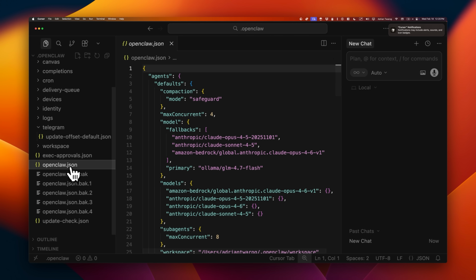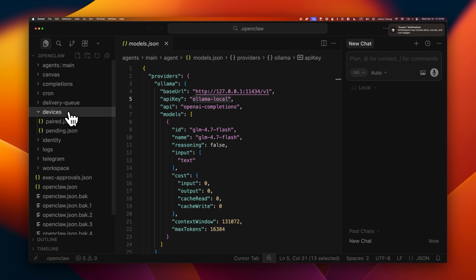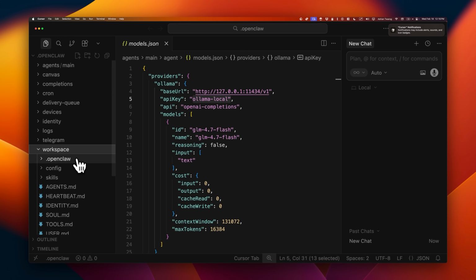What's useful about this workspace is that you can now sync it to GitHub, and that way you always have a copy of it in case you want to copy it over to a different PC or run very similar versions of it. OpenClaw looks like a really interesting project. I'm going to use it for 30 days, building multiple agents and seeing how they actually help me on a day-to-day basis. I hope you guys enjoyed this video.